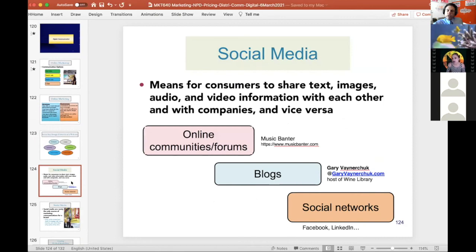So how do you create what I was talking about here, the community? You go and create online forums. One for music is called Music Banter, that some of you probably participate in. You create blogs and vlogs. So someone that I would recommend, not everybody knows, but I think everybody should know him, is Gary Vaynerchuk, also known as Gary V. Gary V is a very likable person, a little harsh and uses bad language.